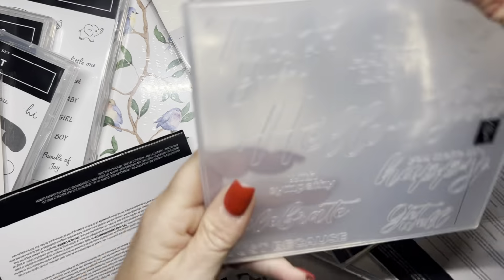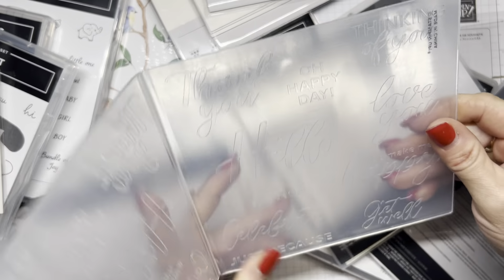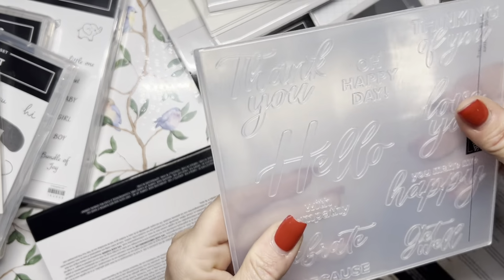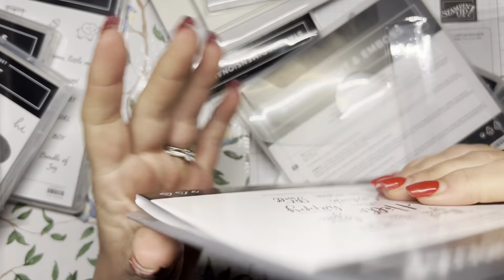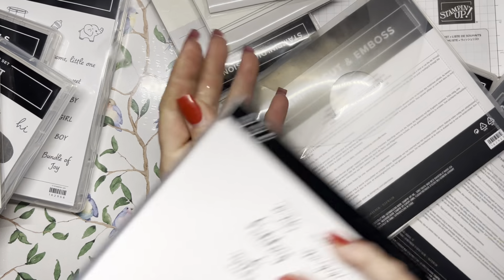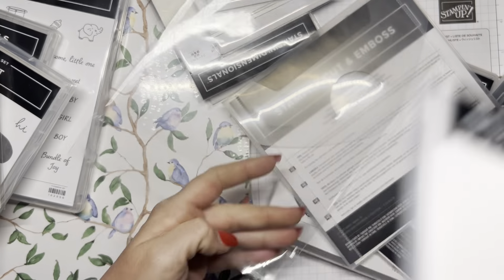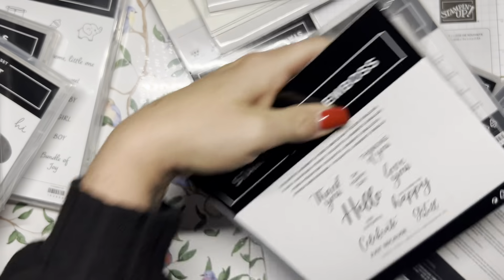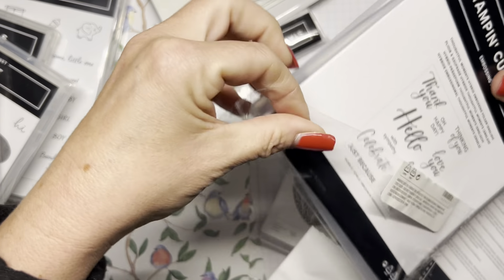So you can see the size that you're going to be able to die cut out. You can run it through and fussy cut it out if you like, but the dies are there as well, supplied to help you get a wonderful die cut element. So I'll pop that back in there. In fact, I'll pop it back in there later. So that is my wonderful little haul.